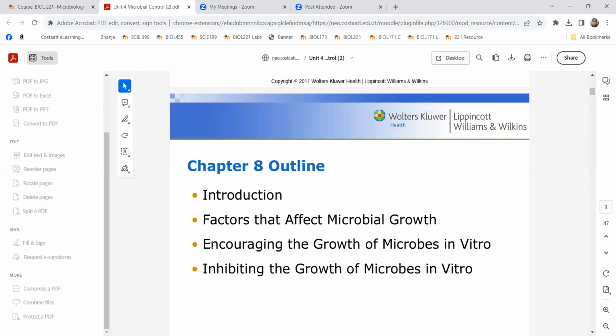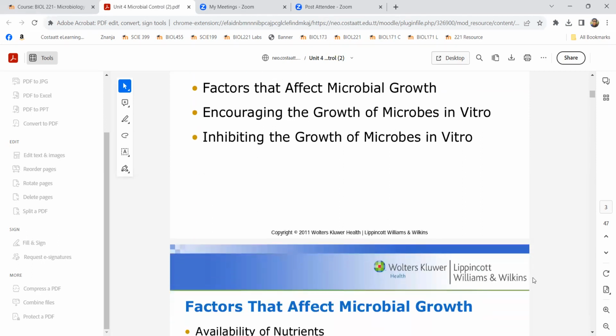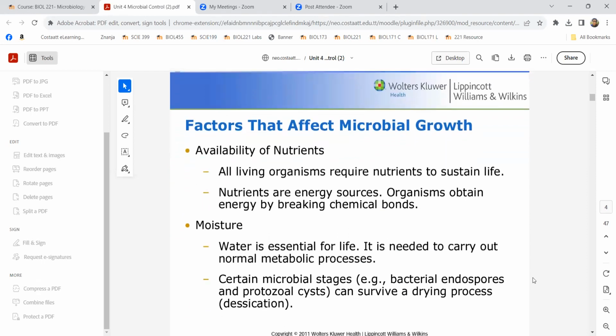We will also look at encouraging the growth of microorganisms because, as you would know in microbiology, in the lab itself, when we want to study microorganisms, we need to encourage their growth in a lab setting so that we can look at their structure, their form, we can look at how they react to different environments. And in those ways, that's how pharmaceutical companies are able to create drugs to fight these types of infections or to kill off these microorganisms, okay? And then, of course, by looking at factors that affect microbial growth, we can provide those organisms with those growth factors or things that they need, environments, nutrients, etc., to grow. And then we can expose them to different types of chemicals to inhibit the growth. And that would be the basis of microbiology and pharmaceuticals with regards to microorganisms and how we control their growth.